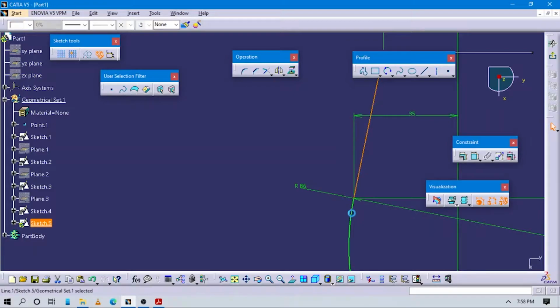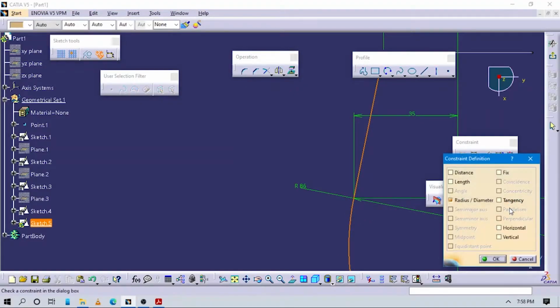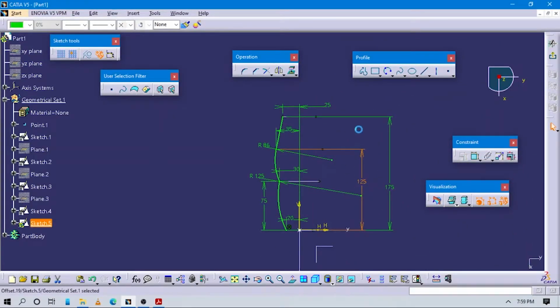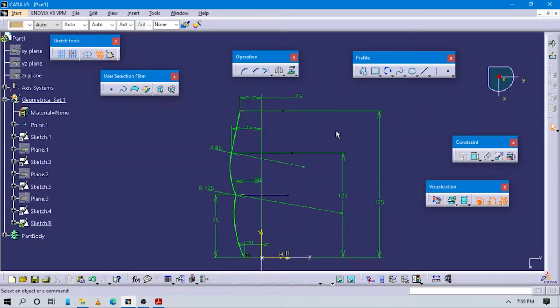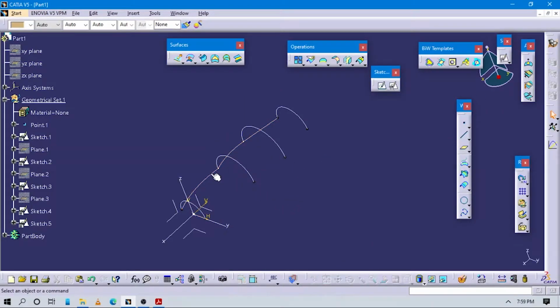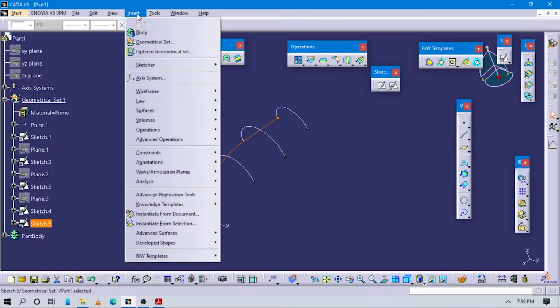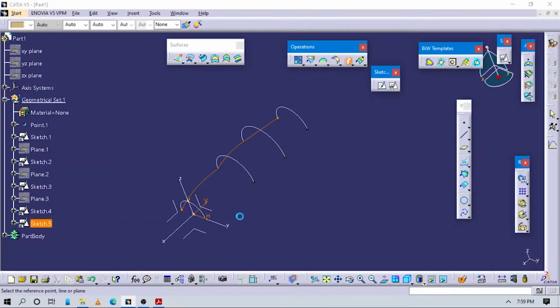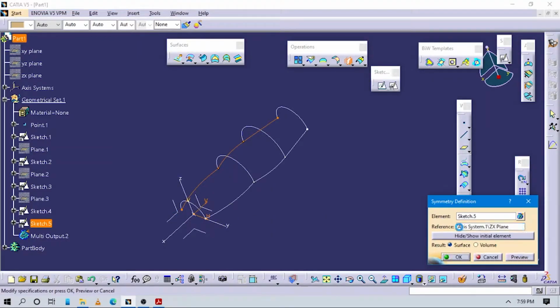And now we can make a tangent here, but you can see one over constraint is happening. Now exit the sketches. Now make symmetric of these sketches to the other side. So select this sketch file first, go to operation, insert here, operation tab, select the symmetrical command, and select this ZX plane.